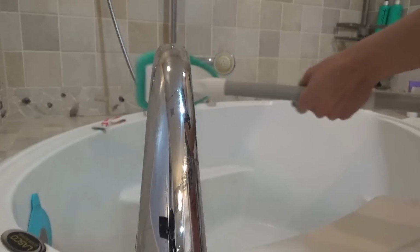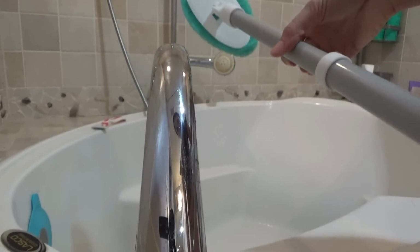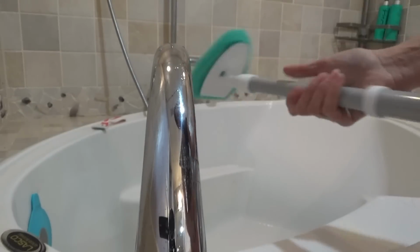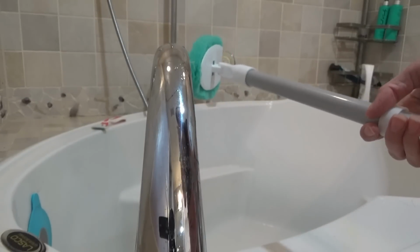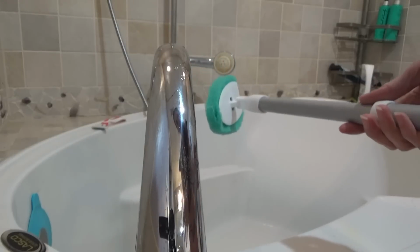I'm gonna go ahead and clean the tub before I put up the clean shower curtain. This thing, I usually get a question about it, so I'm gonna tell y'all where it's from. It's a Scotch-Brite bath and shower scrubber, and you can extend it a little bit longer. I got it from Walmart, and it was just like $6.57 is in my head, but I'm sure that's not the exact amount, but it's around $6.